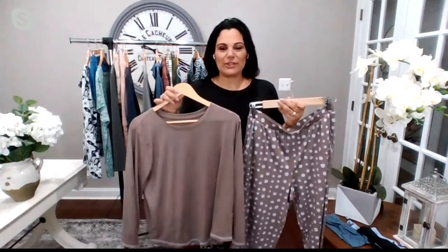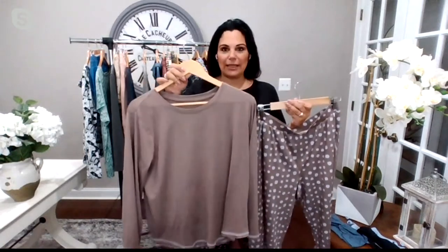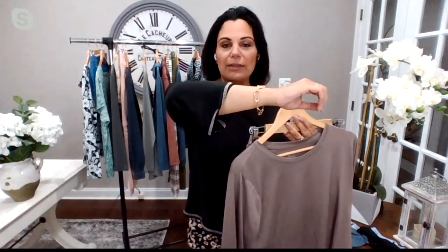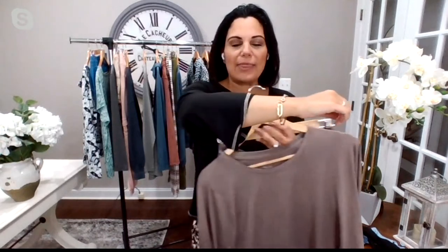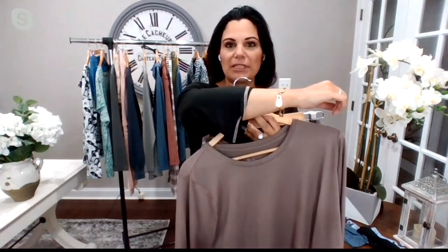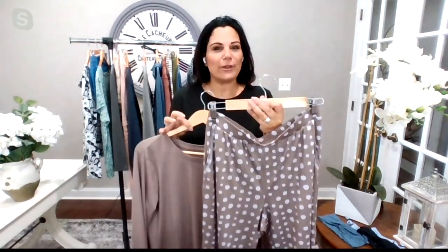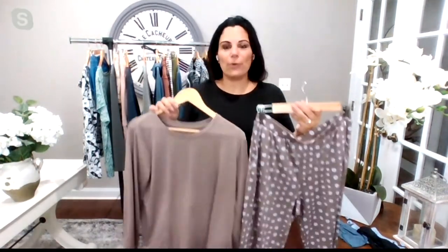The inspiration for this was to bring you a PJ or lounge set that was both sophisticated and playful. If you look at the top, it's a solid top with a little bit of a bell sleeve — it's not very voluminous, just enough to look really feminine and pretty. That stitching detail, the color on the exposed stitching, matches back to the print on the pant, so it's really beautifully done. The pant is the playful part — that's where you show off your personality, because the prints are universal, ageless, not tied to any one holiday. After the holidays are over, you don't feel like you have to put them away. It's a great set four seasons out of the year.